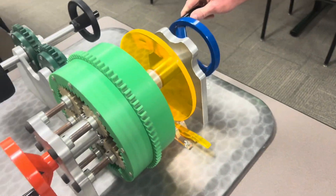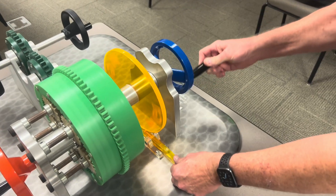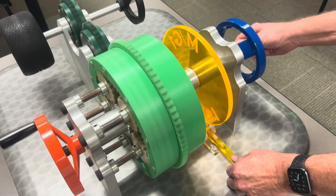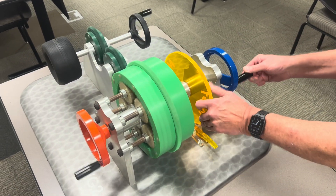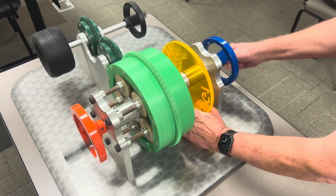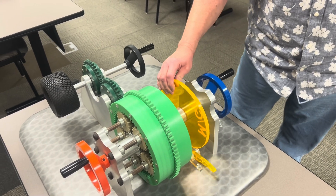Now, if you were running off of the engine — you can see the rotating. If I start applying pressure and start holding MG1, it will start driving. And if I wanted to have the overdrive motor generator, it could spin backwards, and you can actually see how the speed picks up. You can control the speed of MG1 — it's a motor, so I can run it forward or backwards.